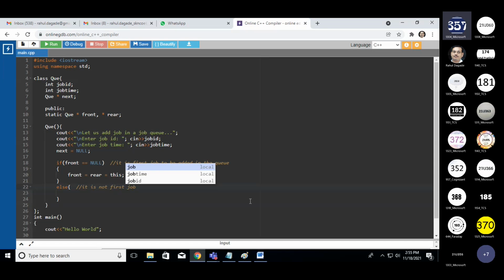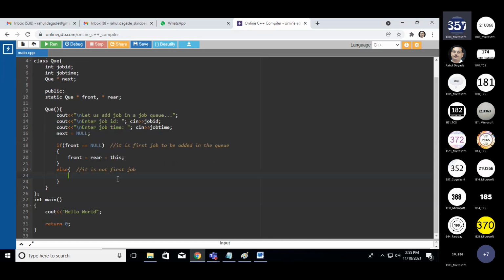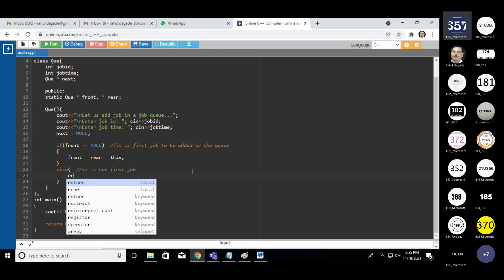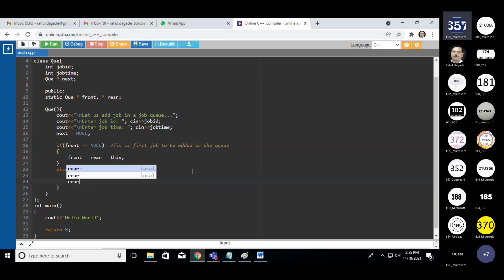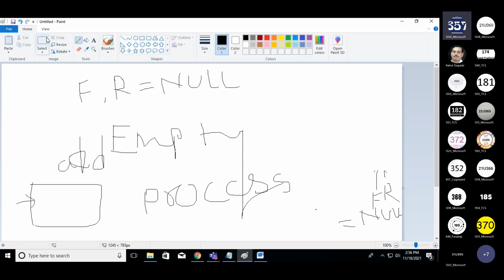There are some jobs available, and the last job is the rear job. So we need rear next is equal to this, and rear is equal to this, because rear should move ahead, isn't it?